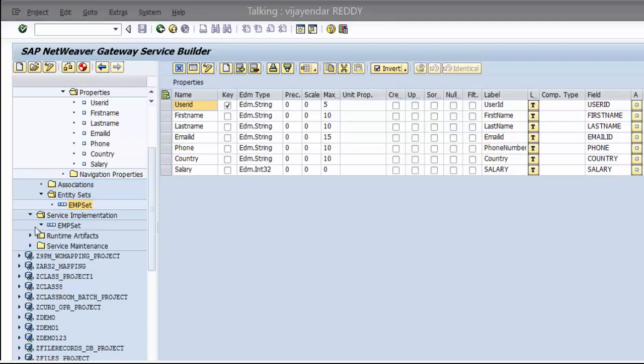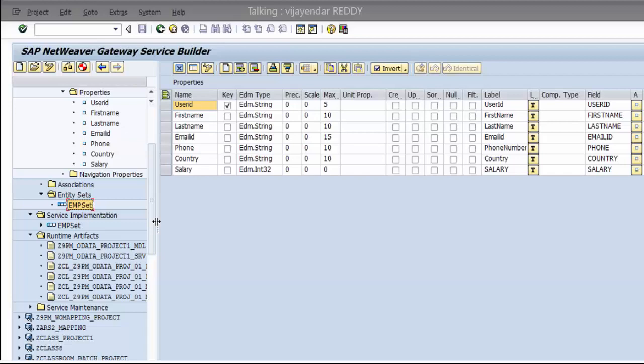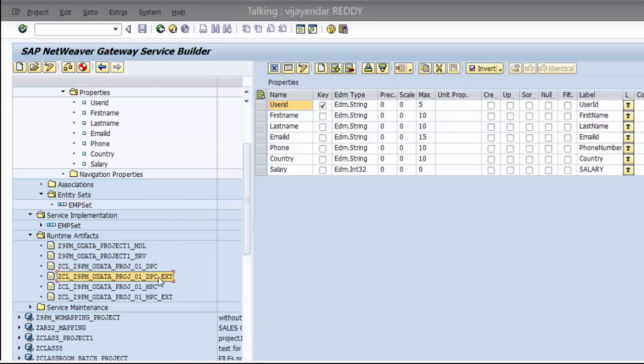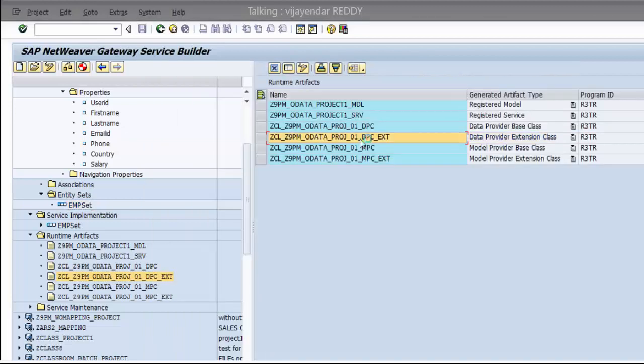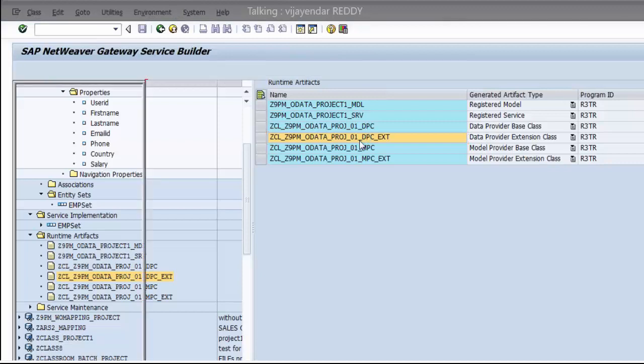I won't write the code yet, so directly you can go to the DPC extension class now. Double click that, and here you can see for our entity set, there is a separate method generated.